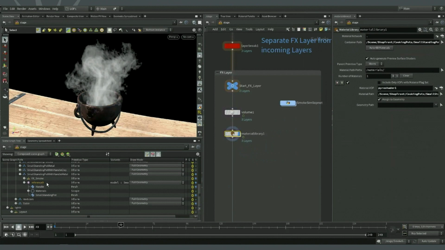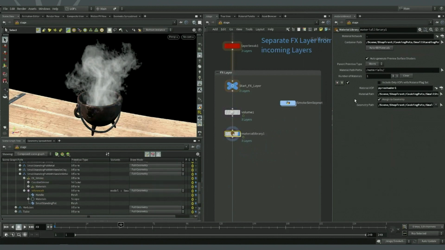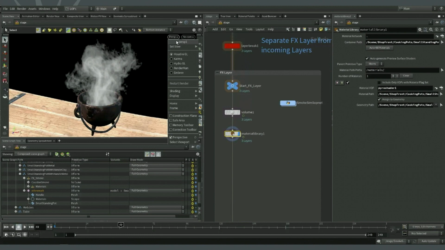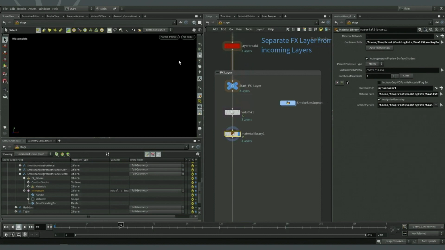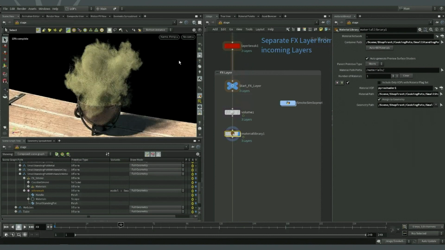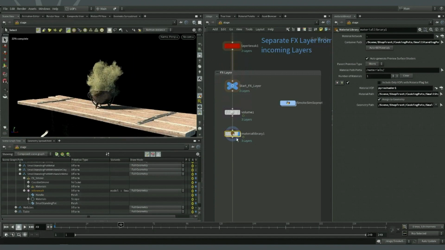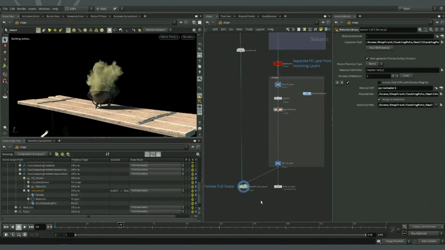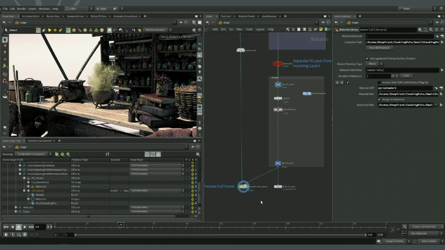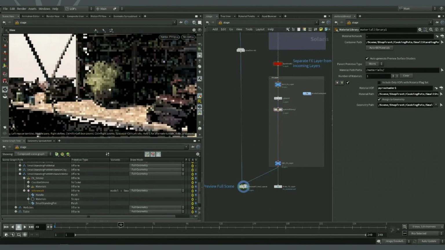Which is really, really interesting, because that means when we put these two layers together, it goes into the logical place. It's automatically assembled into the right part. These layers sit on top of each other and can override each other. So you can see now, we can jump down to our little preview node here at the bottom, and that shows us the full scene plus our effect.